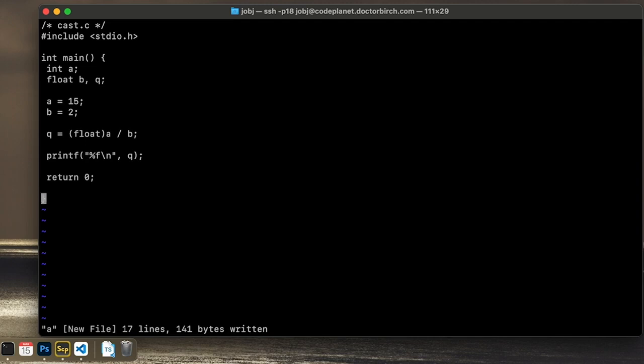So let's do an example where we might lose some information. What if we were to make all three an int? Let's test that. So Q will be equal to A divided by B, and I will use %f here again just to see the same type of output. I will put Q in there, return 0, like this.